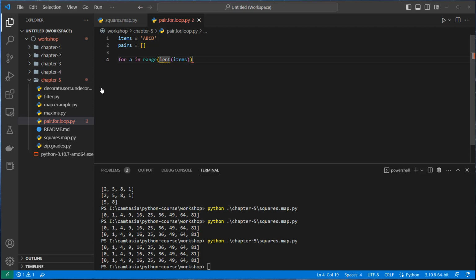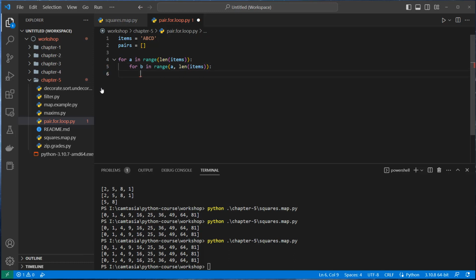Next, I want to create another for, but in this case it starts with b, starting from a, length of items.